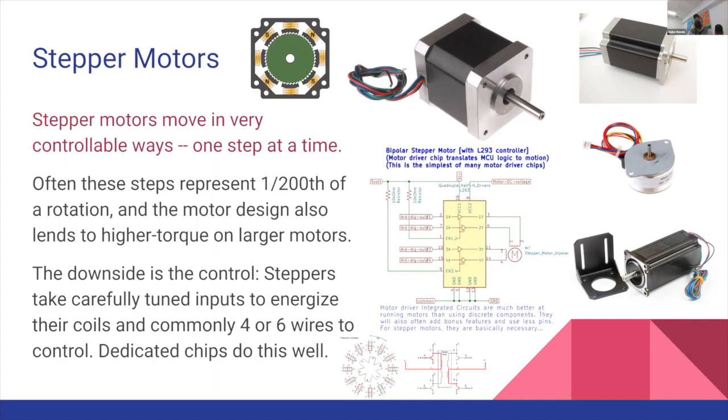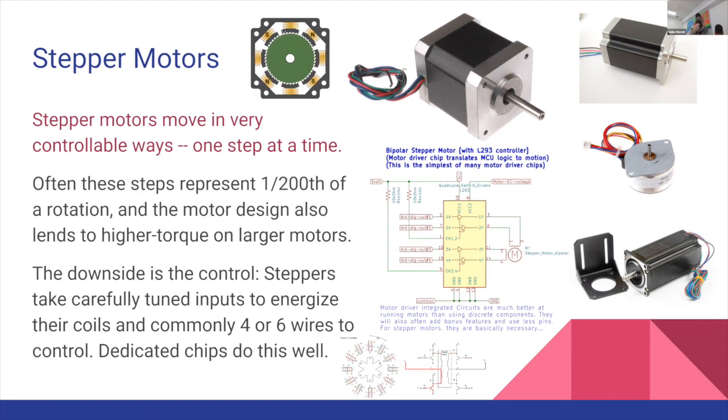Internal to a stepper motor is different than a normal DC motor. If you just apply a battery to these motors, nothing will happen, or it will magnetize, but nothing moves in a big circle. You might get one step and that's it. These motors are special motors that are designed to work in a certain way. Each time you apply power, you get 1/200th of a rotation for a lot of them. And so that's not very useful on its own.